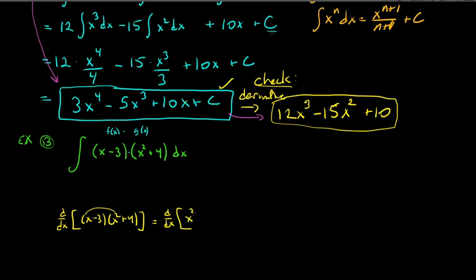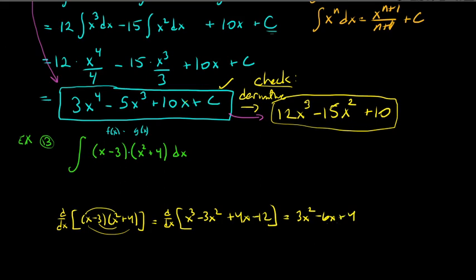We get x cubed, minus 3x squared. I'm doing the inside first, right? And then plus 4x. And then negative 3 times 4 is negative 12. So having expanded it out like this, now I don't need the product rule. I can just use the sum rule. And so the derivative will be very quickly 3x squared minus 6x plus 4, plus 0. And so the same principle can be used here.